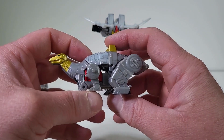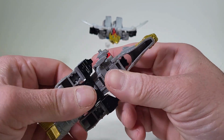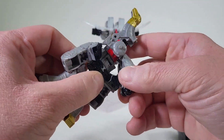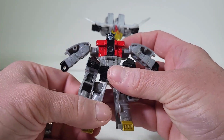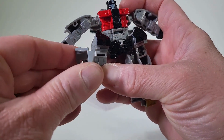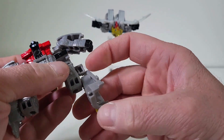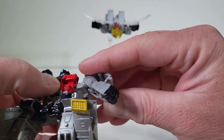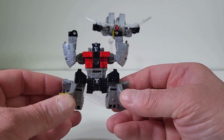Now for Sludge - we're actually going to get him back into his robot mode because that's mostly where everything is going to start off. Just like so, place that down, and now we want to take those thighs and bring them out. Place everything that way - there we go. Bring up the fists all the way up to the air like you just don't care, wave it around - there we go.